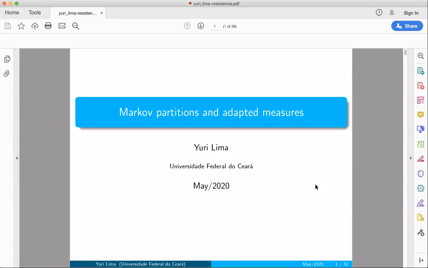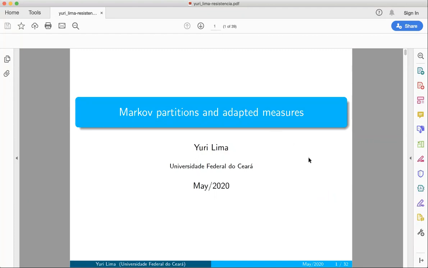Even though it's a bigger audience, I remind you that you can stop me and make questions at every time you want, okay? And taking the advantage that Lorenzo mentioned, the next Friday that will be in honor of Christian Bonatti, I should also mention that next year we are going to have the version number 6 of the Brazilian School of Dynamical Systems here in Fortaleza, and it will be dedicated to the 60th-year birthday of Lorenzo himself. So everybody is invited to come to Fortaleza next year.